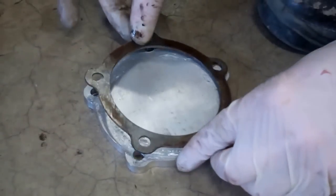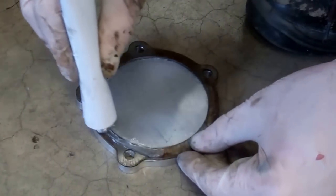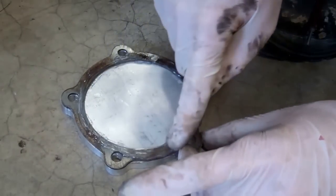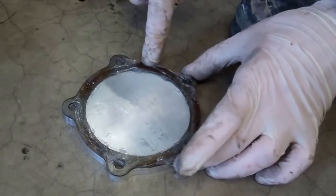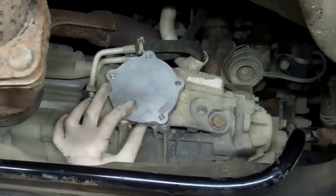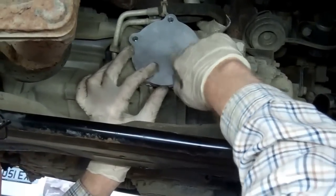Okay, then we're going to put that one on. Okay, like so. And then I'm just going to put another bead of silicone around here. And then just smooth that off. Okay, you can do it a little bit neater than me. Okay, right, and then it's just a question of screwing this back in up here on the car. So, if we get that, hopefully we got that all lined up. Okay, and then we'll just use the same fixing bolts there to go back through.